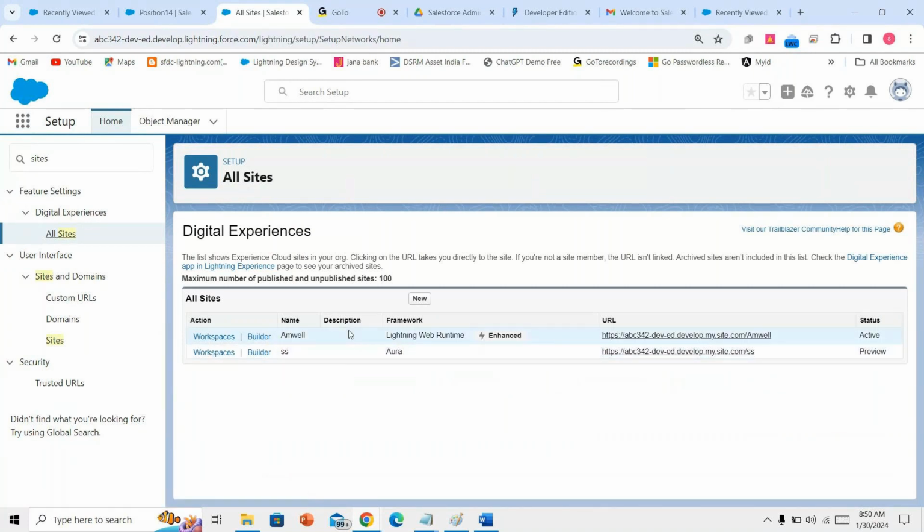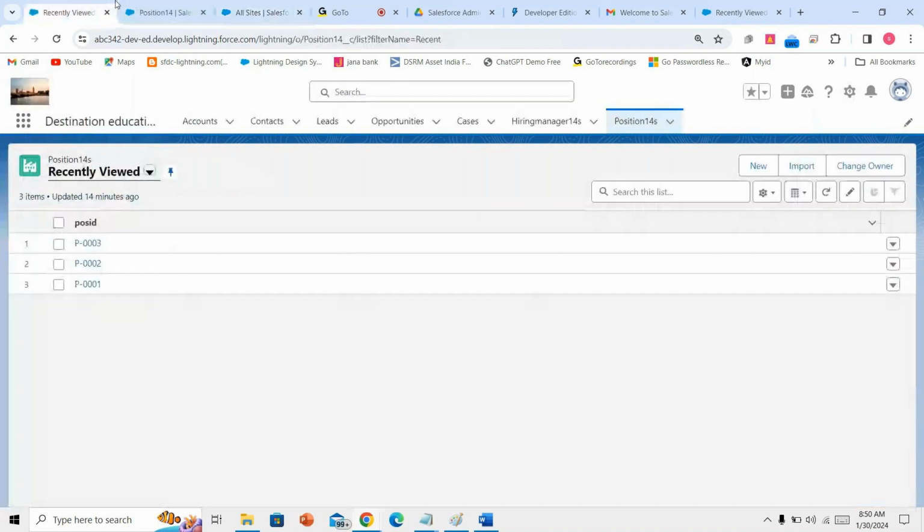It is an external site. In this external site there are some objects. If you place the objects, immediately account, contact, opportunity, all these objects will be placed. If you click that object and enter some values, immediately the data will come to the appropriate position. For example, if the sales manager enters the position details, immediately the position details will be saved to the backend. You got my point? It is like a customer site.